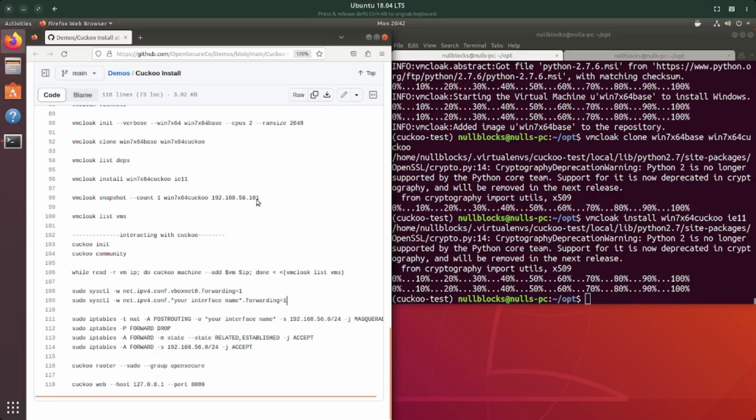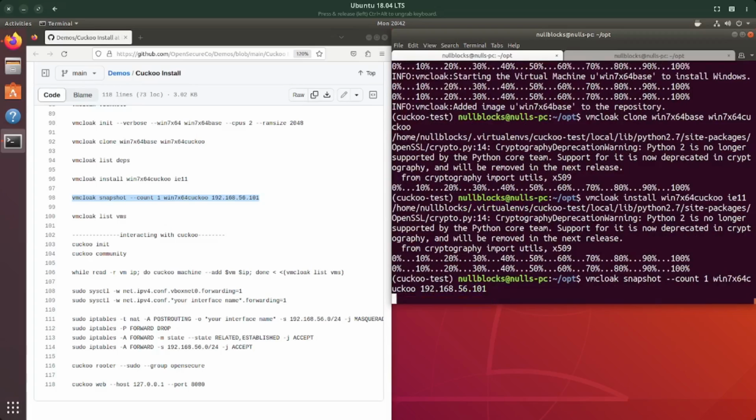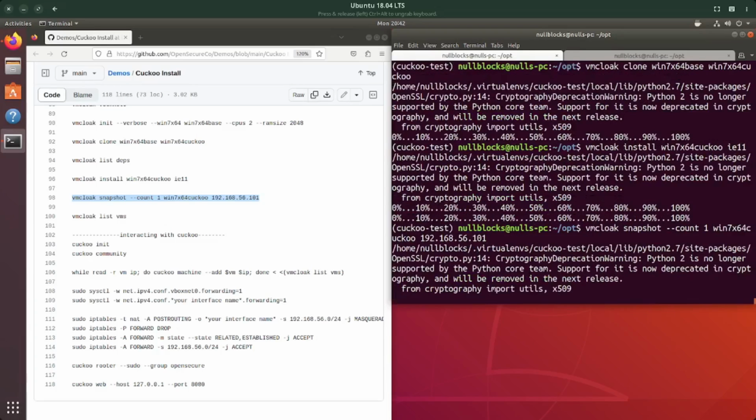Now, in this step we are taking the snapshot of our VM, so next time we don't have to create a VM again and install Internet Explorer. We don't want to go through all the hassle, so we are creating the snapshot. And this is maybe the last time-consuming step. This all will take quite less time compared to this half an hour, 1 hour, half an hour. Hope so. Let's see.